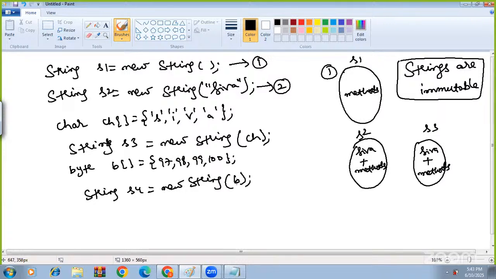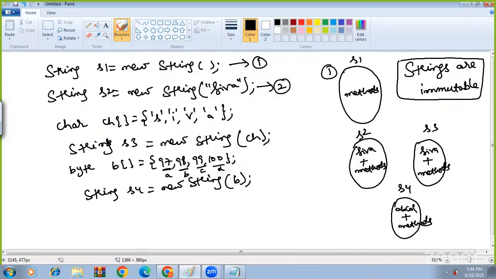You may get some doubt: sir, in B we are having numerical values, but your string has to contain characters. Yes. In previous sessions, while discussing the concept of data types, I told you that whenever you give any number to a character type, the corresponding character will be returned. So this is the Unicode of A, this is the Unicode of B, this is the Unicode of C, and this is the Unicode of D. Now for S4, all these, A, B, C, D, will be given as a string, and all the methods of string are available for this S4.